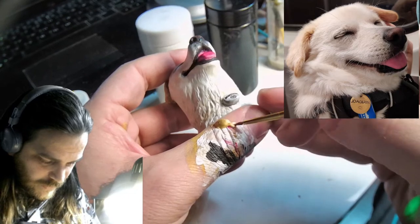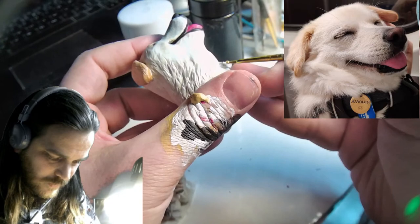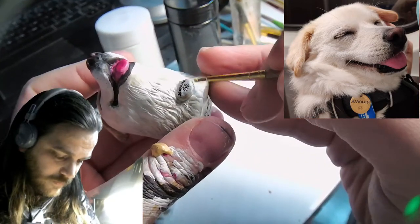So, I'm gonna see what I can do. I'm gonna try to hit the heavy parts first. See what the coverage is like. I have to come over it. This is gonna take a few coats, probably.